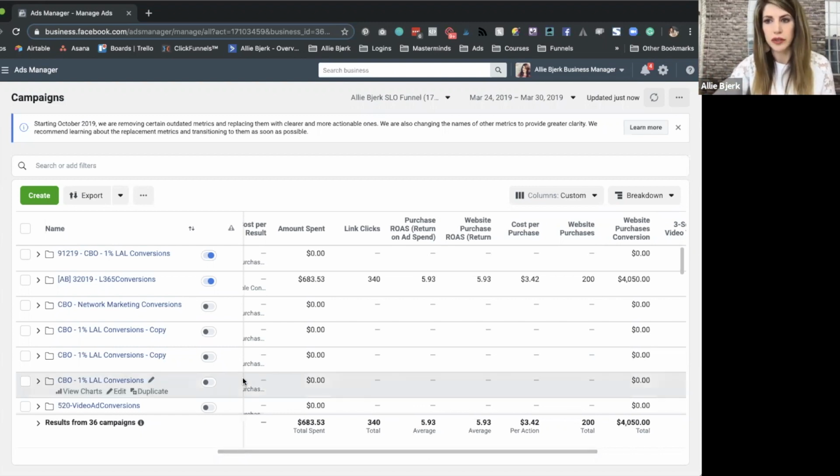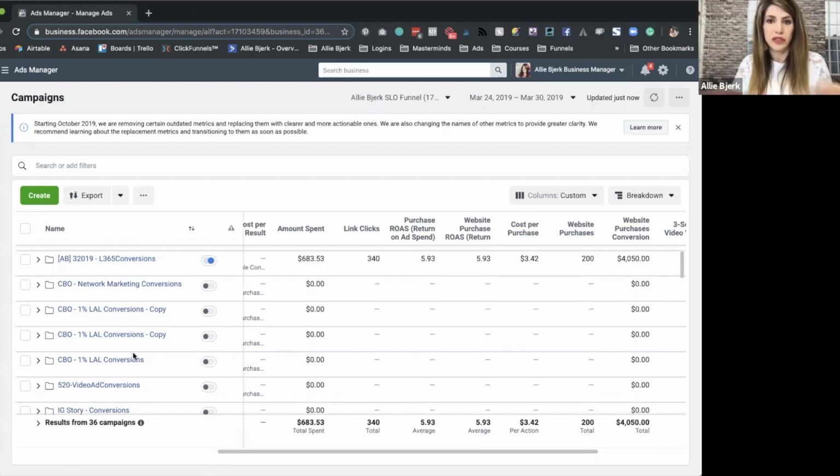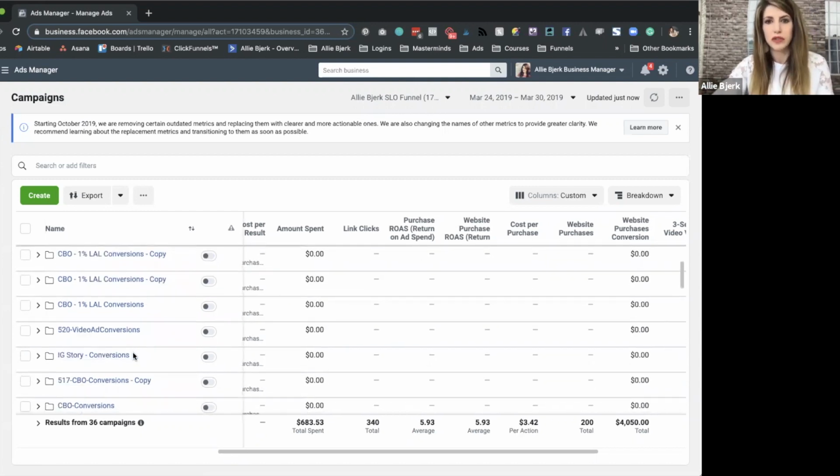So I want to show you exactly how I was able to scale, and instead of just adding all of that money into the campaign that was working, I scaled horizontally and vertically. Because if you have a campaign that's working well and you throw all your money into it, if you all of a sudden want to spend $500 a day, but you try to up just that one campaign, you're going to screw up the algorithm and you're going to lose your return on ad spend in most cases. So the ways to avoid that are to scale horizontally and scale vertically. And I'm going to show you what that means in just a second.